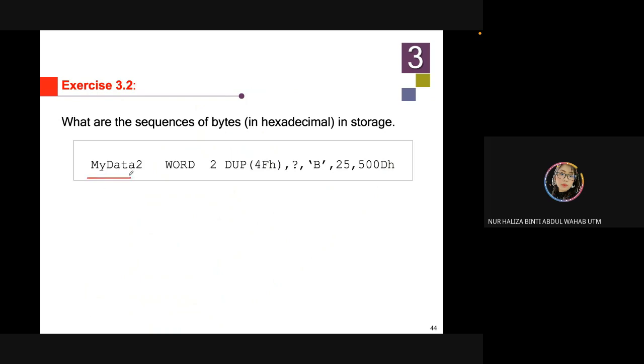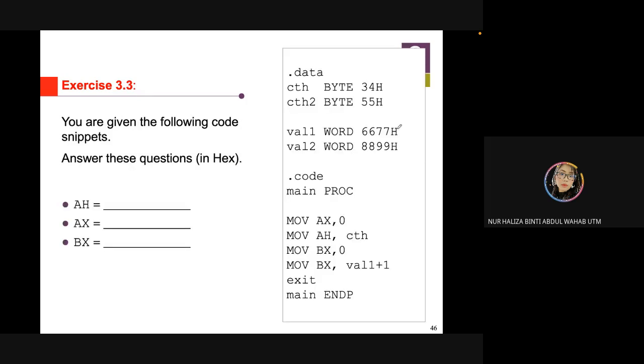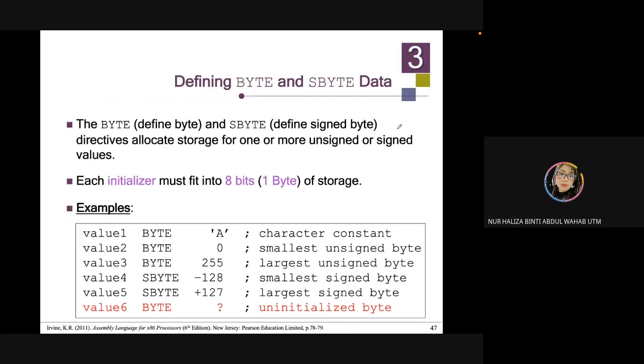Similarly, there is another example. You're going to start with this and then followed by this one. This is decimal. You need to change it to hexadecimal. This one is a character. This one is also a symbol, and you have hexadecimal, duplicate, and so on. We will try to look at it, and you can also try to run this in your Visual Studio. What will you get in terms of your storage? There is also another exercise here, but let's go through this first.